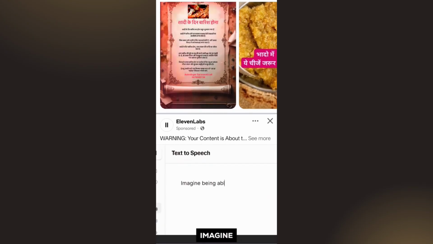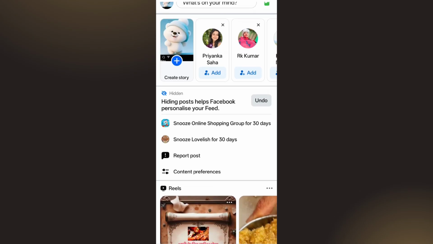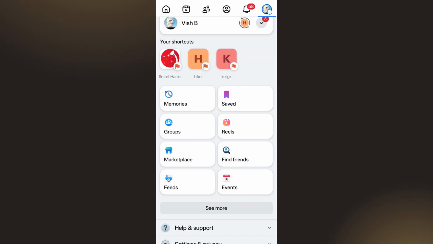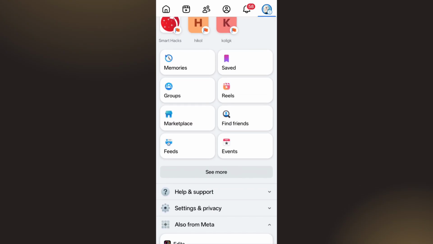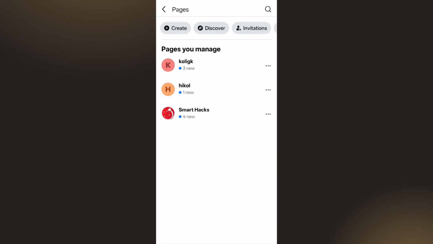First of all, you need to open your web browser and search for facebook.com, or you can also open the Facebook application and then you can sign in into your account. Now over here, if you tap on the three lines here in the top right hand corner of the screen, you will be landed over here where you can tap on the option of see more and select the last option of pages. Now in your account, the pages option can be in the middle or on the top. So you need to simply tap on the option of pages.